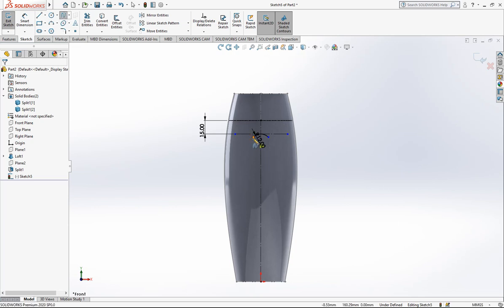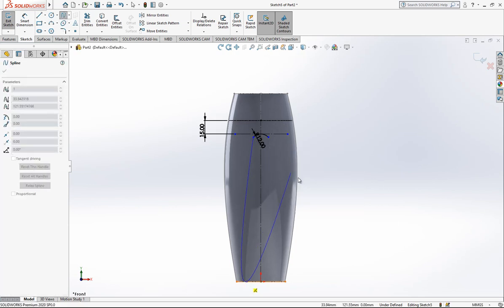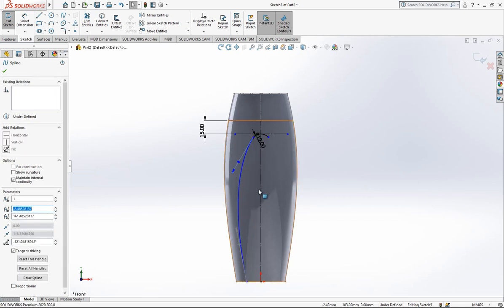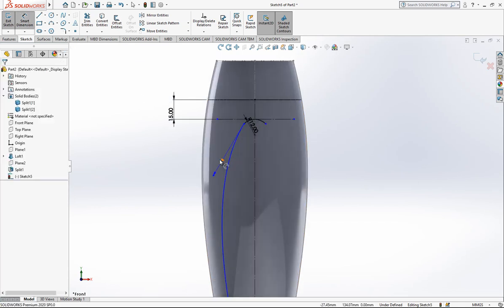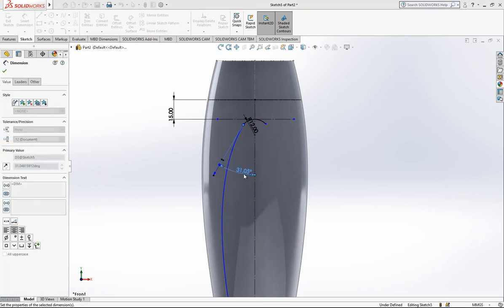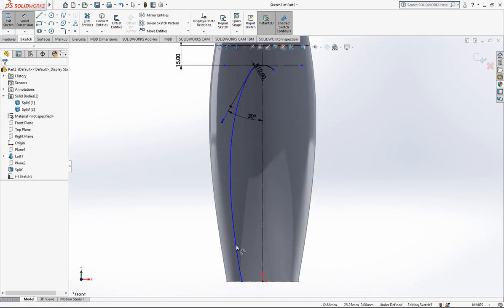and after this operation again a spline, and we give our tangency angle, this will be 30.